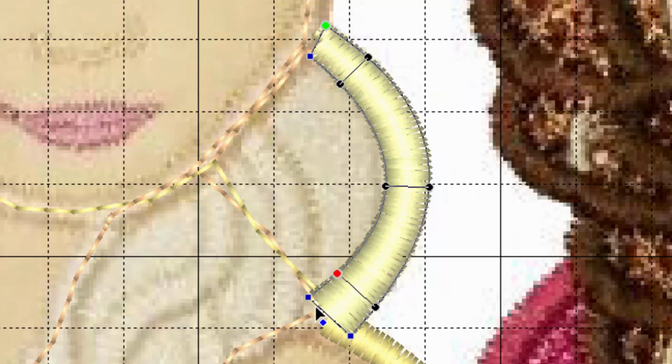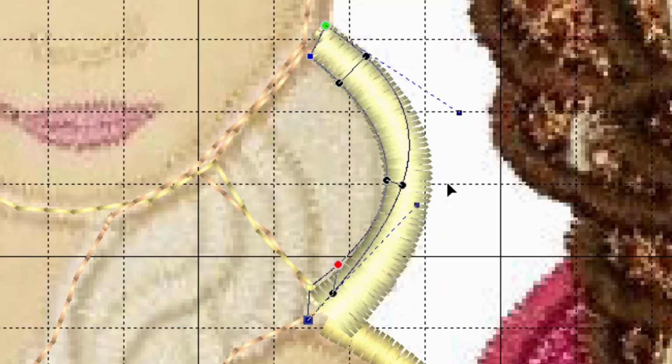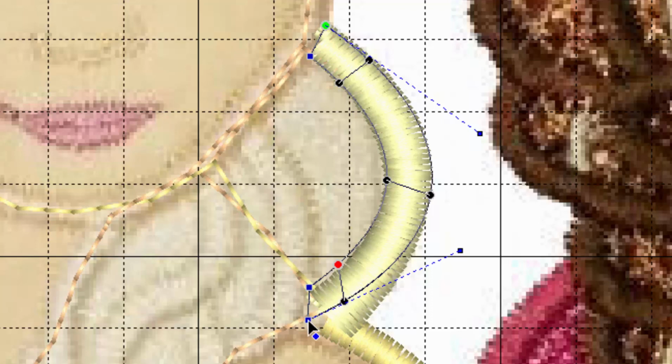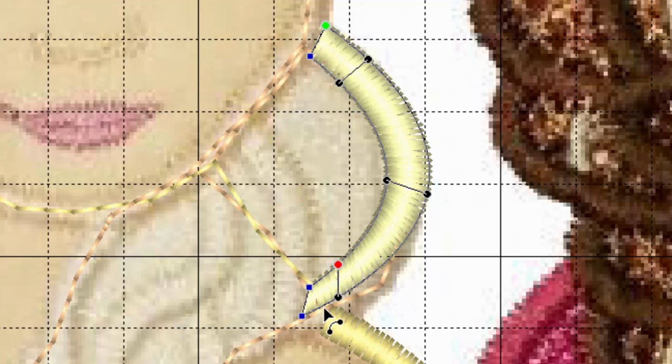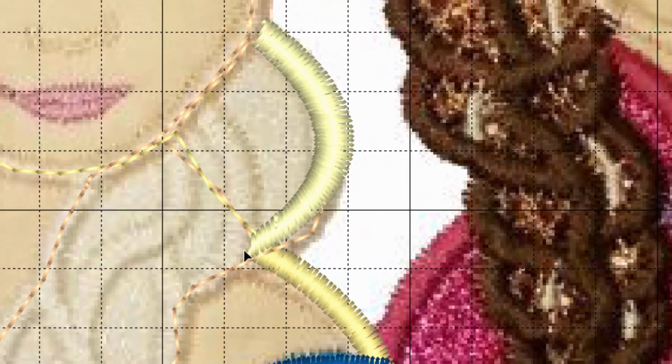Let's see. Let's move our stop point. What we're going to do is grab this, and grab this, and make it so that it ends flat against here. Then I think we're going to have to take this steel stitch and stretch it out so that it underlaps that. There we go. Yeah, I think that's going to look okay. But here we see this traveling stitch. We can still see it.